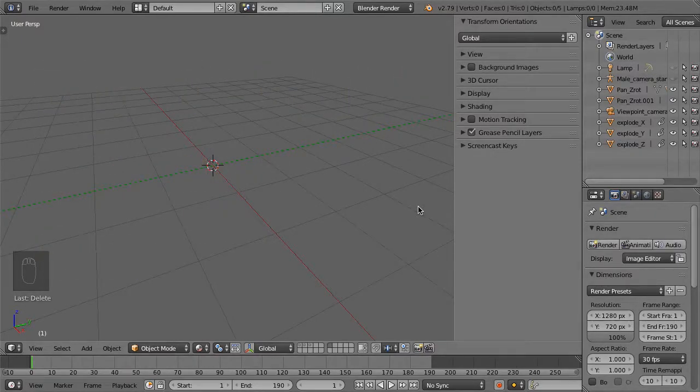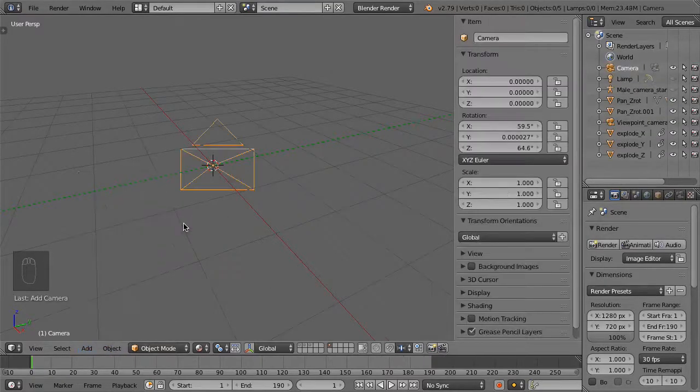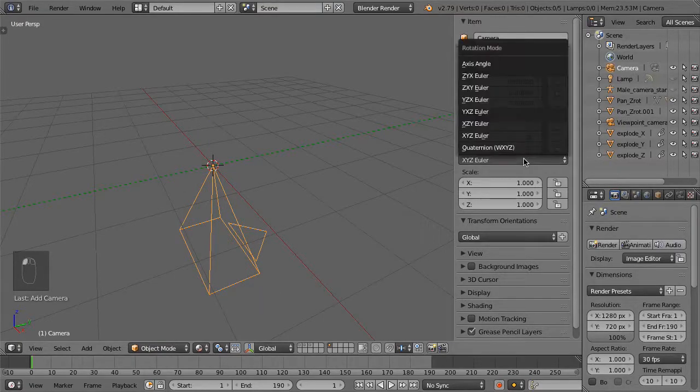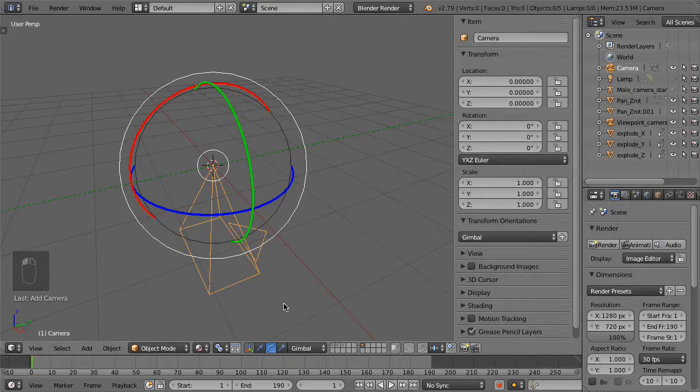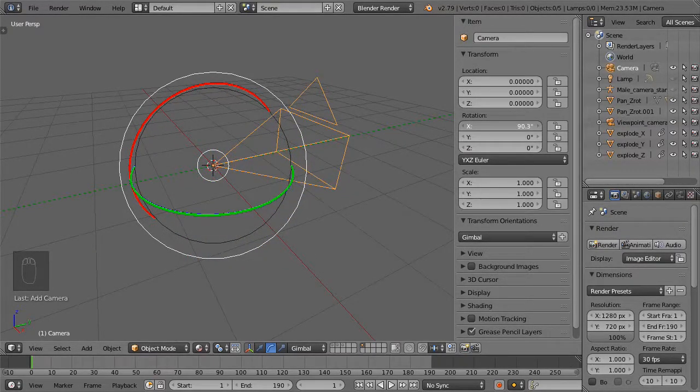Let's see how this rotation order works with an unmodified Blender camera. I'll create a new camera and set all of its transforms to 0. Then set the rotation order to YXZ. Let's also set the manipulator orientation to gimbal to properly simulate camera rig behavior. That looks odd. The camera's initialized 0 rotation is pointing straight down. I'll just rotate it 90 degrees on the X tilt axis to level it out with the world.